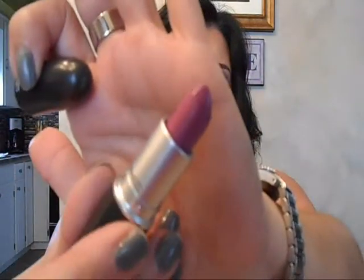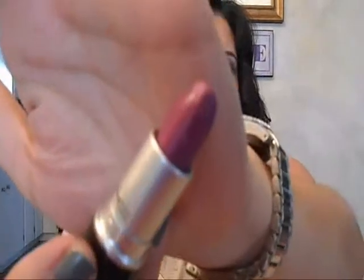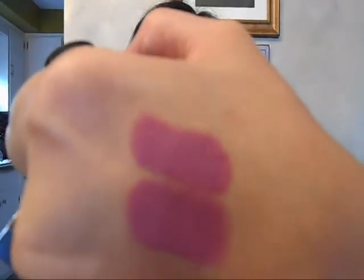Moving forward to what I usually wear in the fall — the first color I'm going to show you is Up the Amp. This is a beautiful matte lilac-purple color, and I think it's dark enough that you can wear it into the fall. I really enjoy it. This one here is very similar — I do have Riri Boy, the retro matte from Rihanna's collection — and I'm going to show you how similar these two are. In color, they're basically the same.